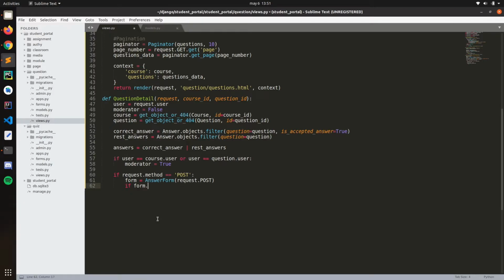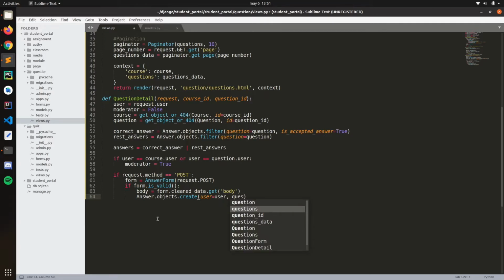So if form that is valid, remember, you just get a body here, form that clean data get body. So after we get that one, we can just answer that objects that create, and then we put the user will be the user, question, it's the question up there, and body.